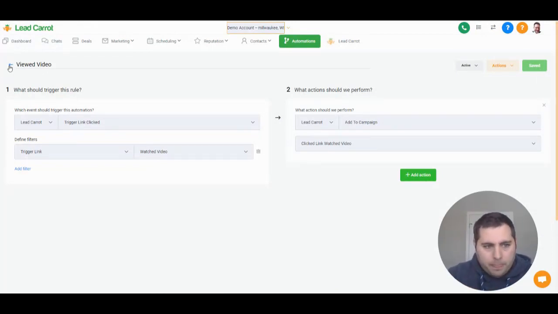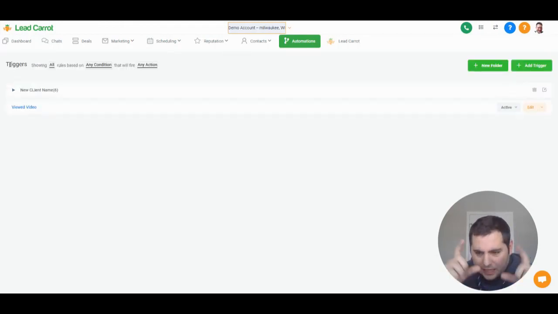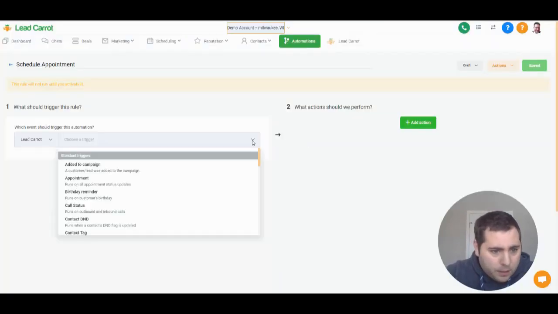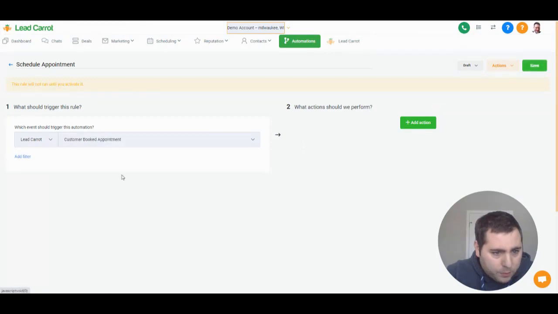So that the link that you clicked on, or you could set a 5-10 minute delay, so that way when they click on that link, if they're filling out the calendar, you don't necessarily want to call them. So what you would do is you would put the delay in your campaign to be about 5 or 10 minutes, and you set up an automation that when somebody schedules an appointment, I'll show you. That when somebody goes ahead and schedules an appointment, we'll just say customer booked an appointment.